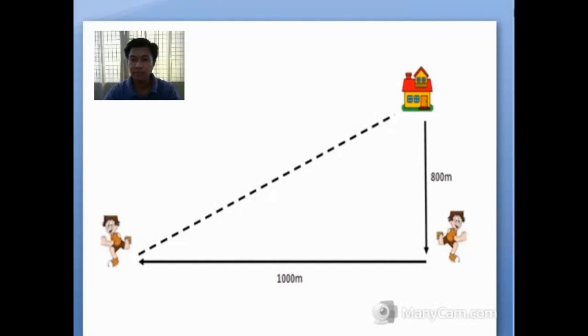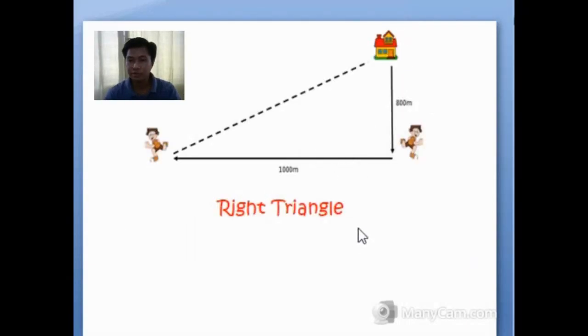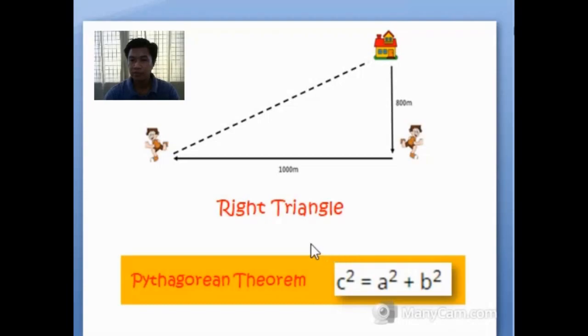And observing the diagram, it shows a right triangle. And a right triangle is a triangle with a right angle on it. And in this particular situation, we have a right triangle here. And the only theorem that can be used in solving such kind of triangle is the Pythagorean theorem. You already discussed this theorem when you were in your lower grades. So this is just review for you.